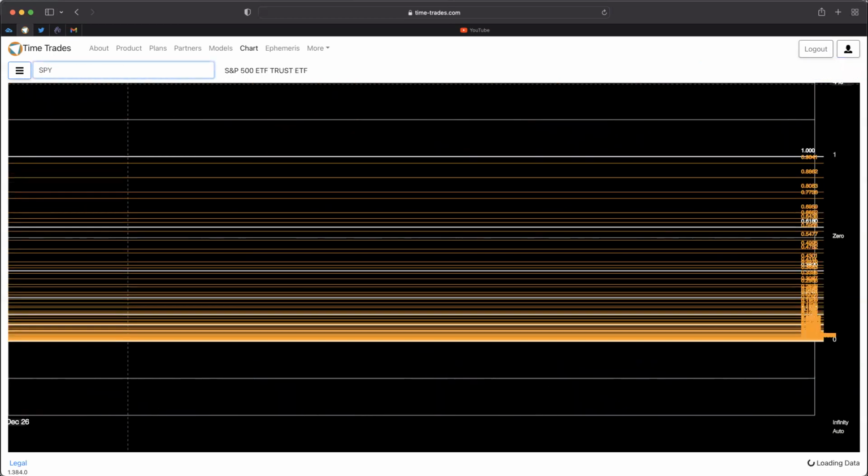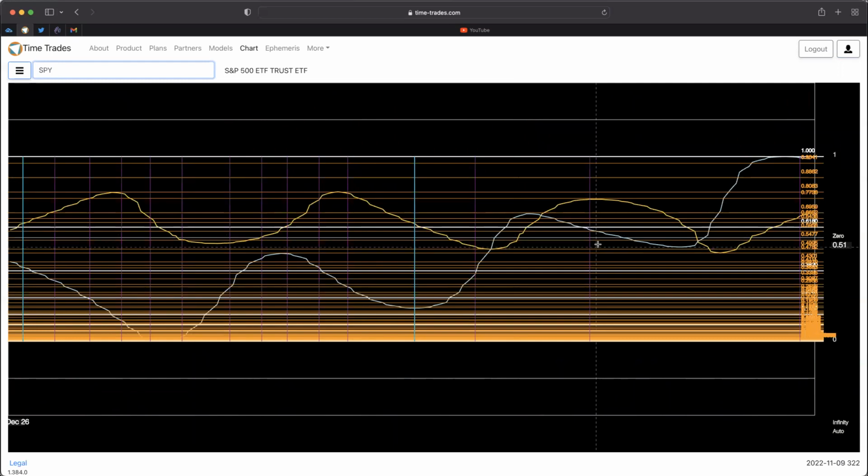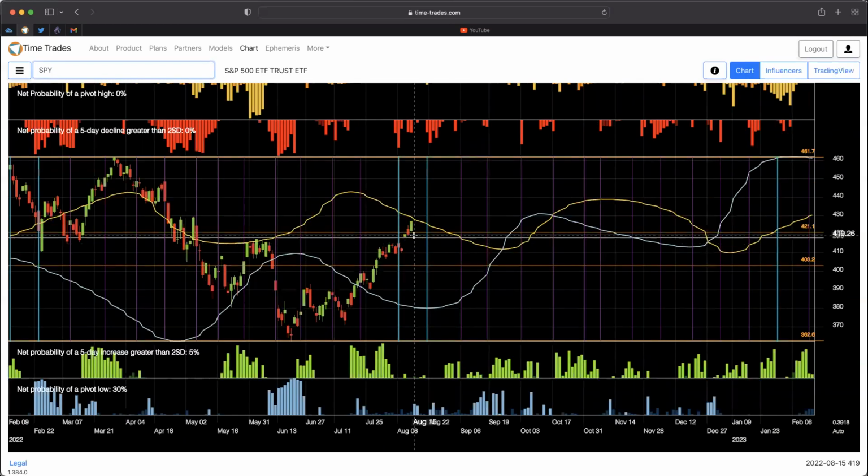Let's take a look at spiders. And one of the things that I like to do with Time Trades is look at multiple symbols in order to build my own bias and build my own opinion here. And here you can see, again, we've got a cluster of down days coming right after this teal line on August 22nd. So August 22nd, 23rd, and this is also, remember, when the next Gann Wave yellow period hits, this is going to be a critical time, okay? And I think this is when Mercury speed is really going to get some traction and start to drag price down.